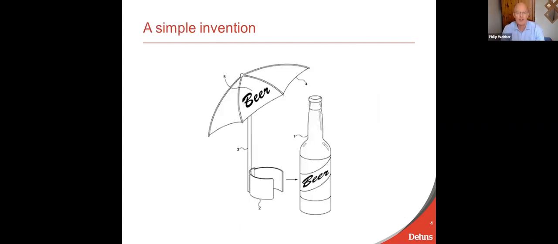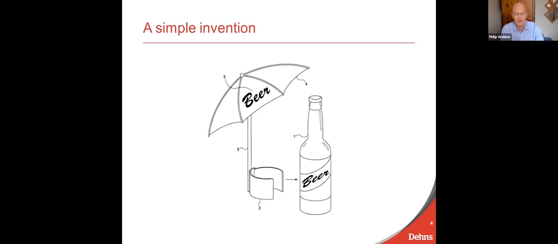So I want to illustrate my talk today with regard to a simple invention, and I'll be showing this later on in the course of my presentation. It's a simple mechanical invention. Some of my friends and I were sitting down by the river a couple of weeks ago. We were enjoying beers in the nice sunshine, and then tragedy strikes. The sun is out and our beer starts getting warm.